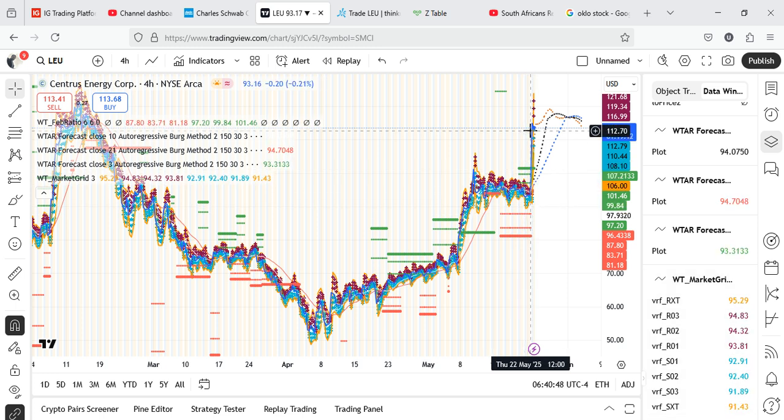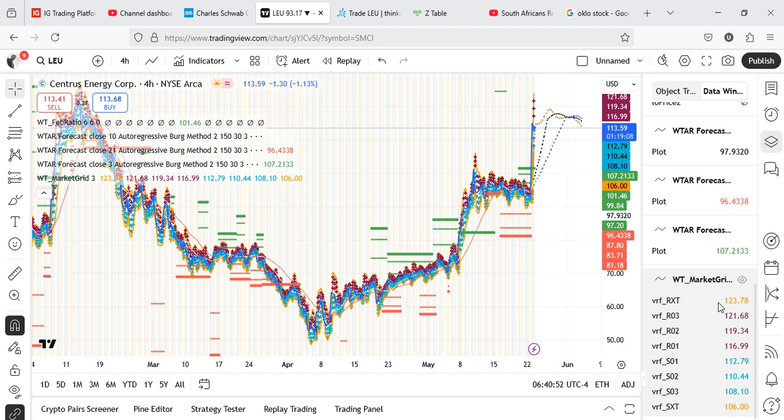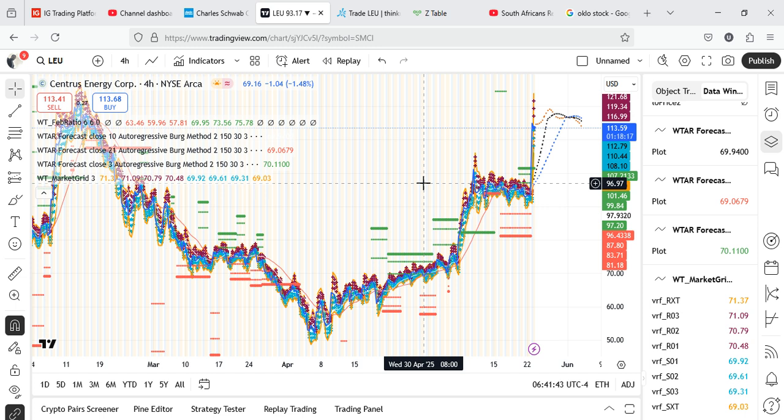It's good to have an idea of where it is trading. The upper line of its pricing is 123.78. The lower line is 106. So if it comes anywhere below 106, then the buying opportunity will continue to improve from there on. Anything approaching 116 is getting really strong, implying that if you already hold a position and want to take profits, it is from such points that you may consider starting to do so. Or if you want to buy, approaching such levels is a caution that maybe you shouldn't.